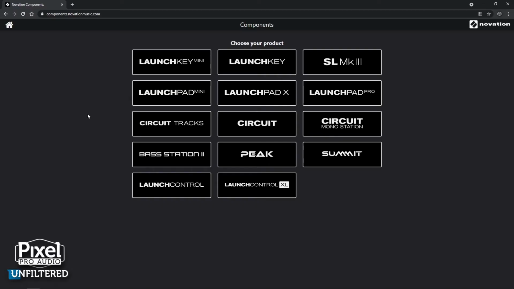I want to show you how to upload your own sound samples and exchange packs back and forth. So let's start out here on the computer. This is the Novation Components home screen. You can clearly select all of these products here, but we're going to be working with the Circuit Tracks. So after you've already logged into your account or made an account, you can come here and click the appropriate piece of gear you have. So we have Circuit Tracks here, so I'm going to click that.